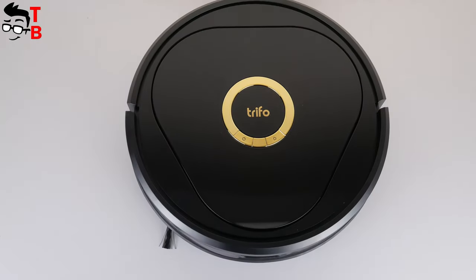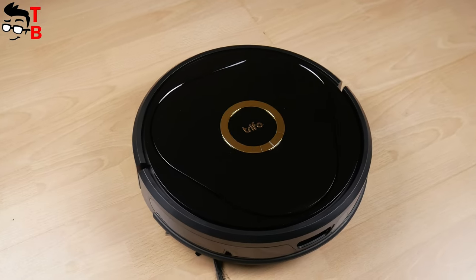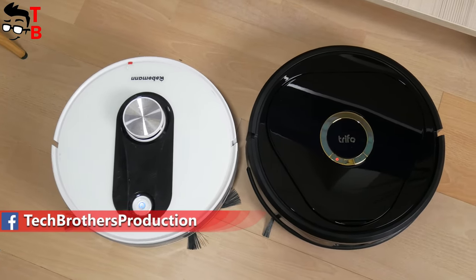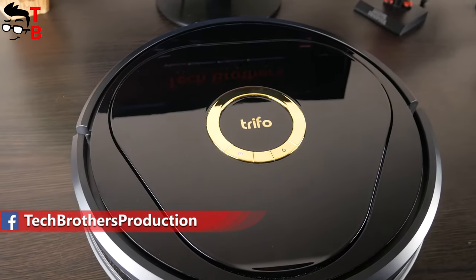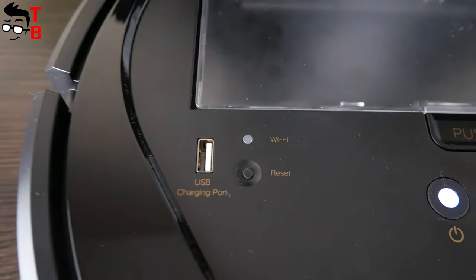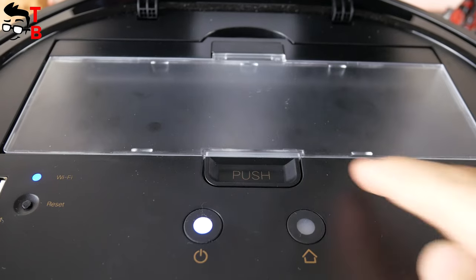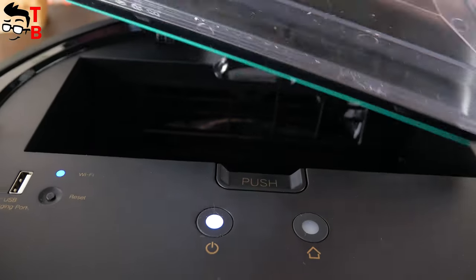You know, I like the color combination of this robot vacuum cleaner. I think that black color is the best for vacuum cleaner, because I already have a white robot vacuum cleaner, and it looks very dirty after every cleaning. On the top we can see Trifo logo, as well as power button and home button. Then we can open a lid and find the same power and home buttons, as well as USB charging port, Wi-Fi indicator and reset button. There is also a dustbin under the lid. You need to push this button to remove a dustbin.